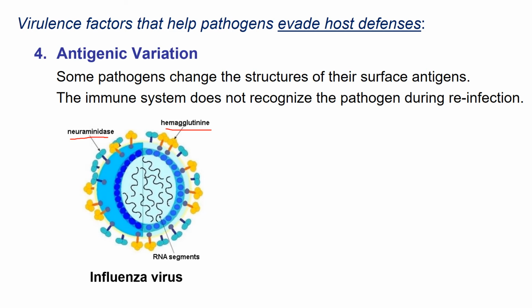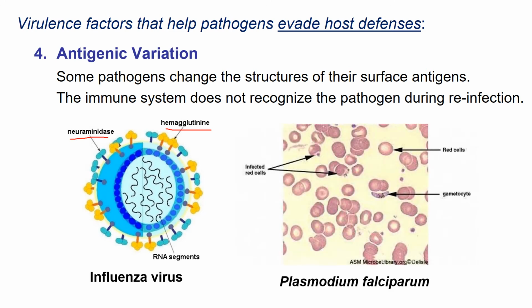And there are many organisms that do this. Malaria, so Plasmodium causes malaria, also has the ability to change its surface proteins on a regular basis, which makes it harder for us to mount an immune response, and people can get reinfected from malaria every single year if exposed.